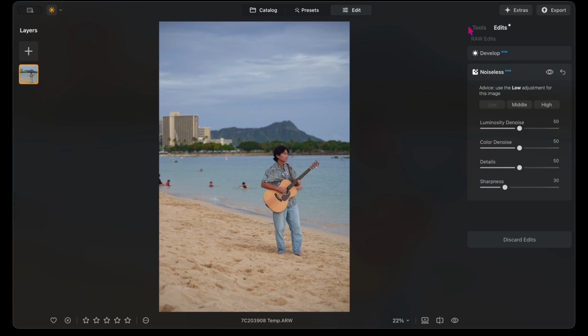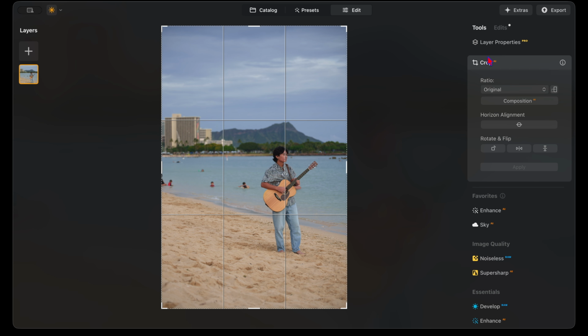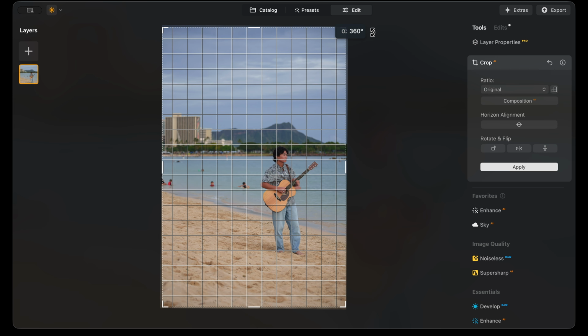There are other tools that are available on the Tools tab now that we've made all of our RAW file adjustments. The one thing I always do is crop. I don't like when the horizon's not level. Shooting in Hawaii, a lot of times you can tell when it's not level because we're at sea level. But this is just a little bit off, and I'm looking at the background here, and I believe it's just a hair off of horizontal.